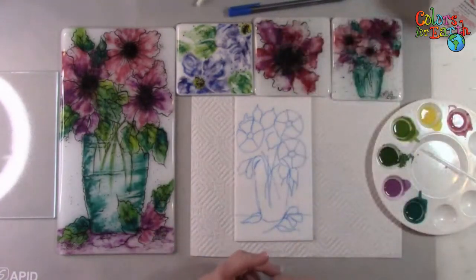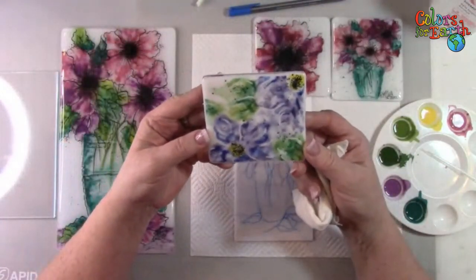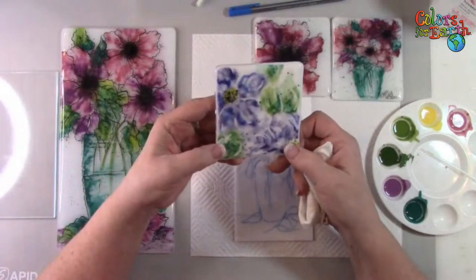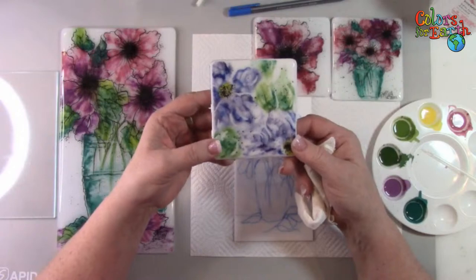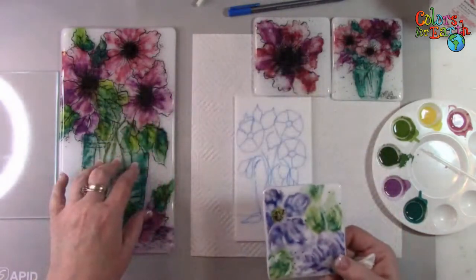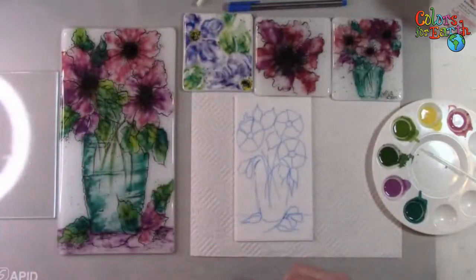Now, one of the other, this piece is done with the enamels. So it's more of a, what do we call this, Jenny? Monet kind of a look. Not my favorite, but this is really loose for Paula to do. This is not me at all, but I'm trying to get out of my box and try different things.